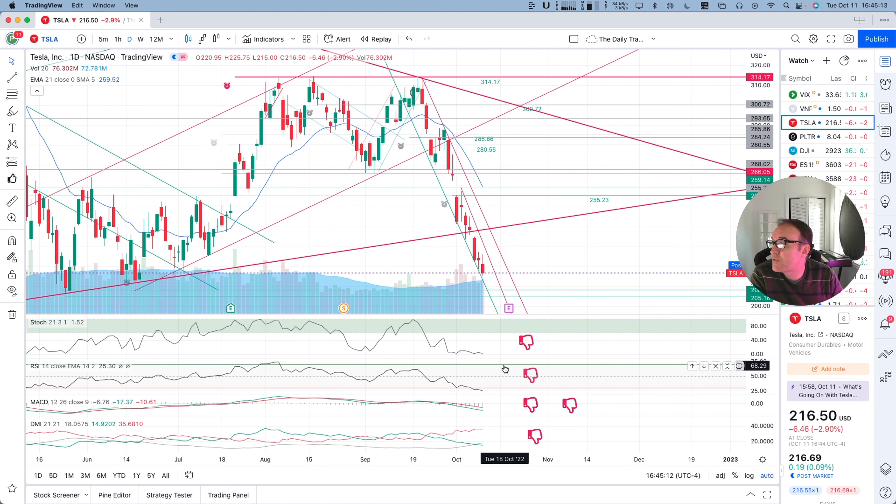Everything in terms of the indicators is in the tank. We have RSI getting deeper into the oversold zone. Having an indicator in the oversold position doesn't tell us much per se — it's not because the indicator goes into the oversold position that it's automatically going to come back up. It just means that it's super low compared to the recent past, and yes indeed it is super low compared to the recent past.